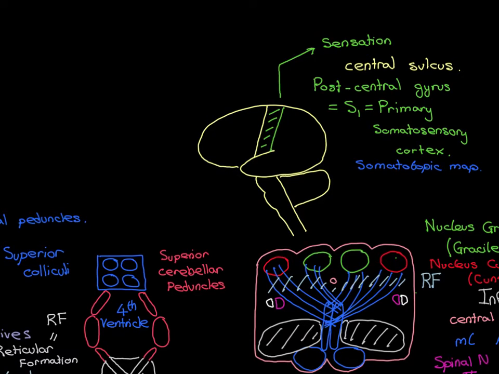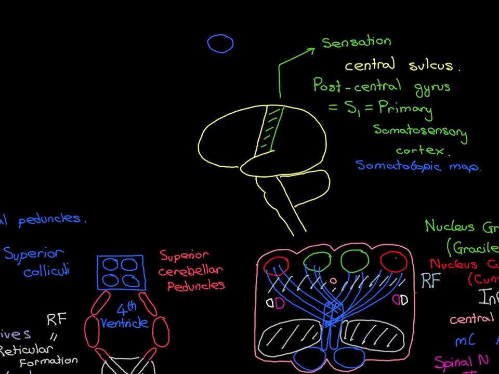The question is, is it all random? I.e., if we looked at this little piece of primary somatosensory cortex, would we find that sensory information from the leg, the facial region, the arm, all over the body is all being delivered to that region? No, is the answer. It's more organised than that. It's nicer than that. There is an organisation to it. Different regions of the body go to different portions of the primary somatosensory cortex, and this is what we call the somatotopic map. So, let me just draw a little stick man here.